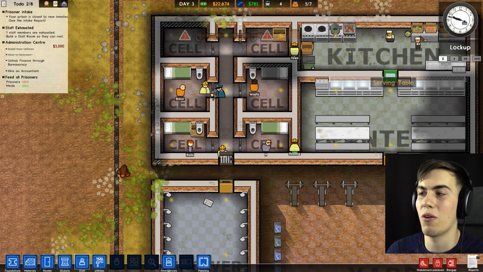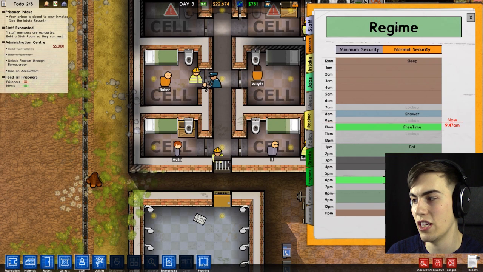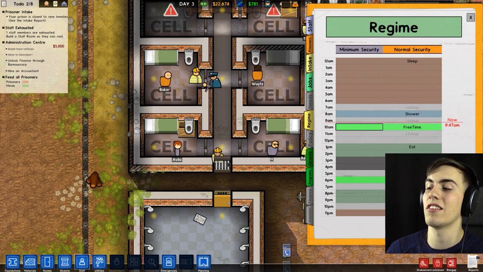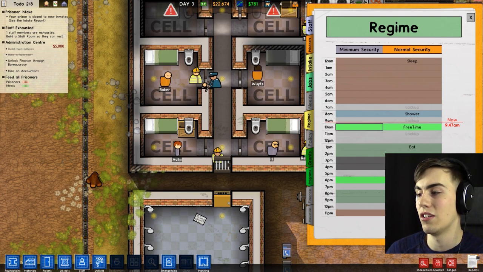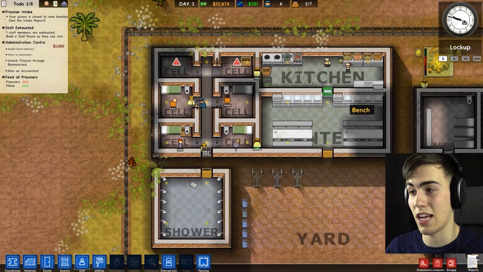Okay, so they got their showers and they went back to the rooms because right now, according to the regime, it's lockup until 10 and then free time until 11 and then lockup again and then they're eating and I don't know. I'm going to leave the schedule alone, guys. I don't want to mess with schedules right now, okay?